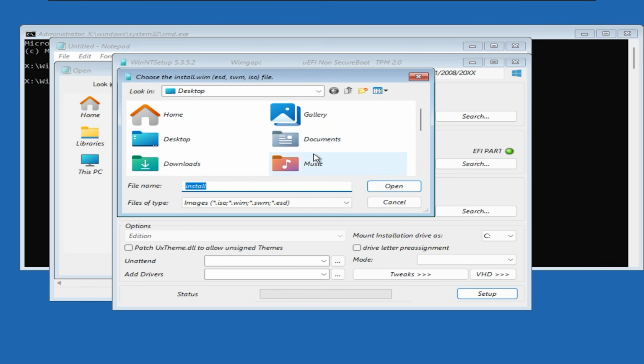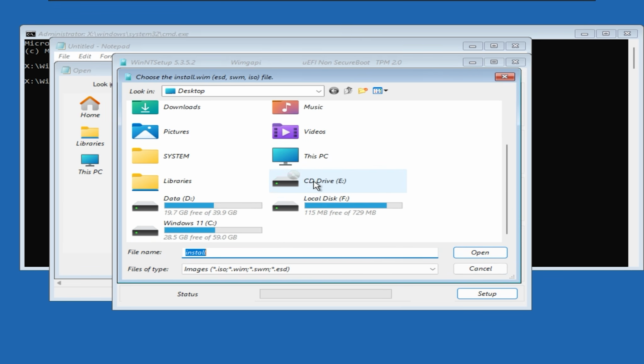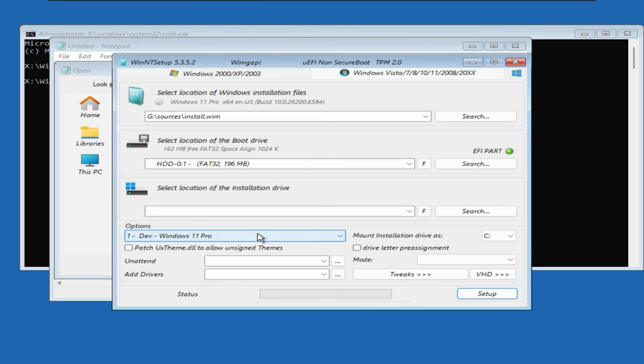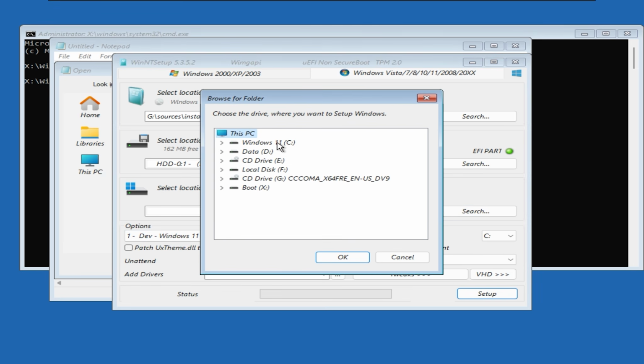I will select the ISO file we just created. Then select the Windows installation partition.